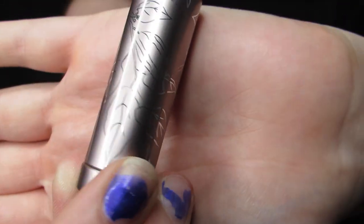Okay, so I have a Red Apple Lipstick Barely Pink Lip Liner. So that's really pretty. That is really pretty and so smooth. That application, oh my god. I don't know if the camera will pick up the design on this lipstick. Dude, look at that. Hello packaging. 100% Pure. Okay, that's what that is.